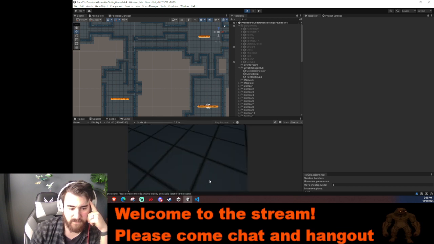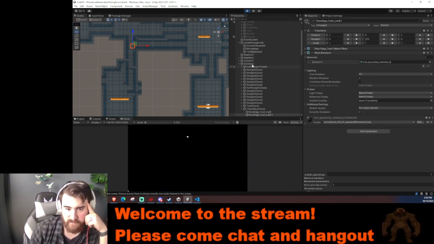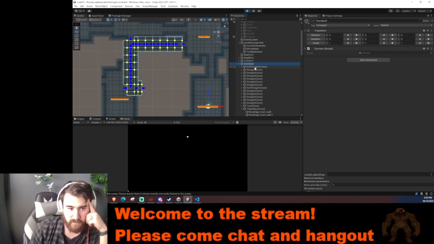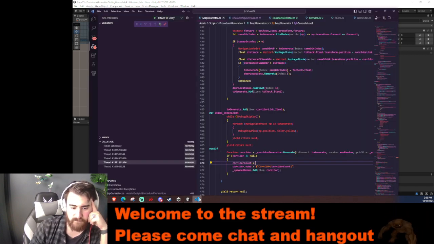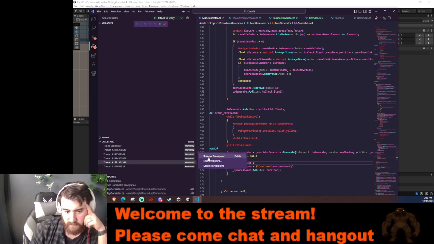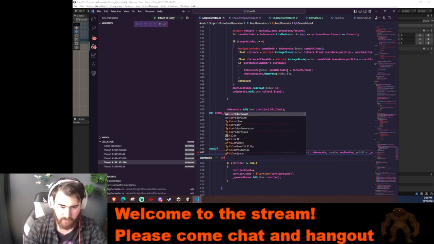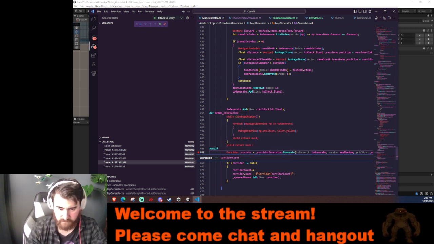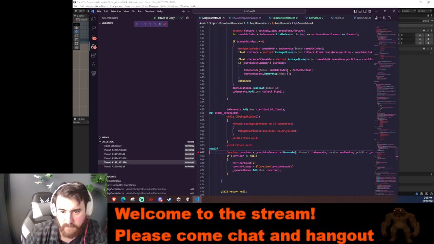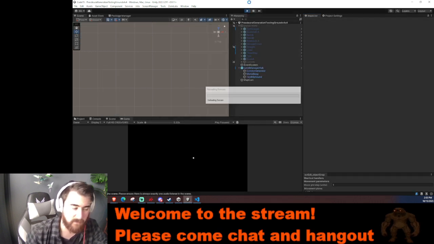Okay, so what is this corridor? Basically, that's what I'm trying to find. Corridor 2, right? So, edit breakpoint, corridor count equals not 2, actually 1 in this case, because yeah.